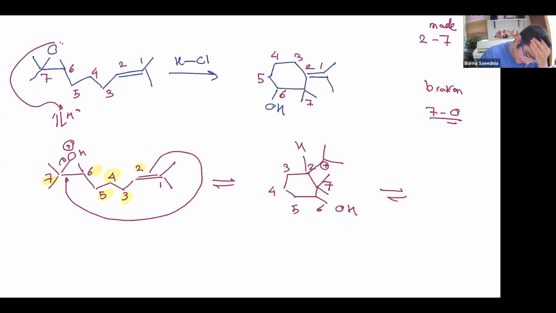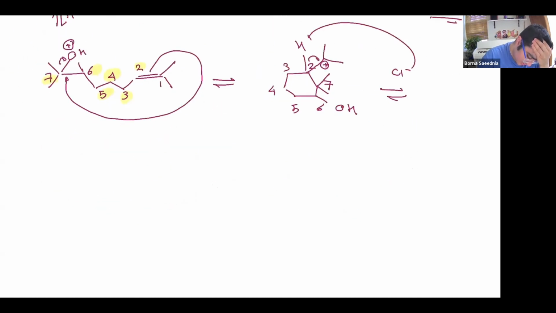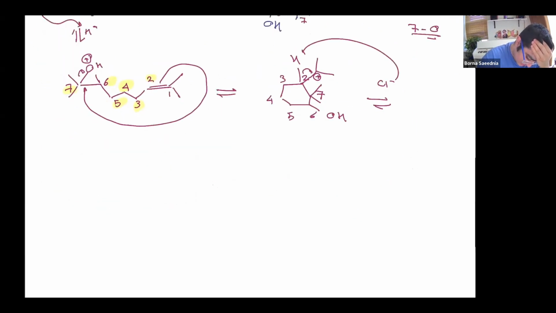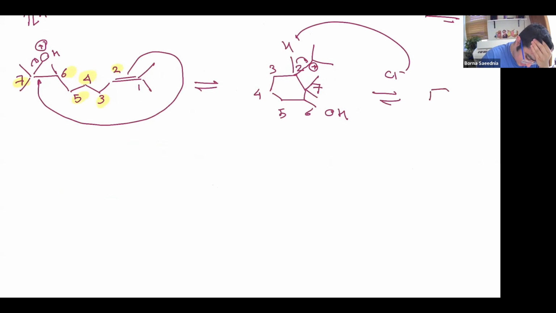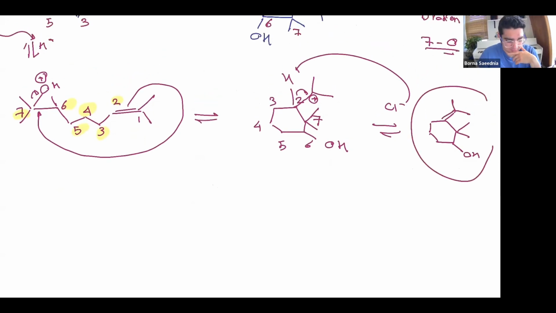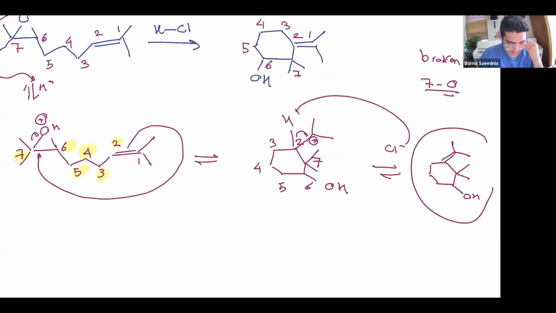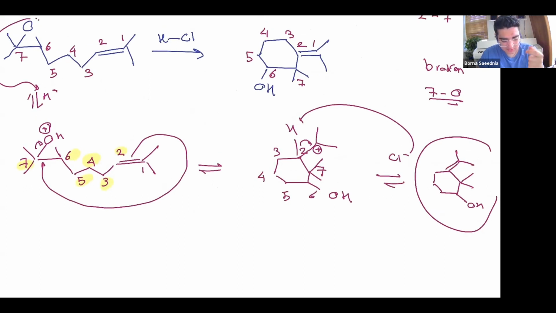Now, the only thing that needs to happen is that this compound or intermediate needs to lose a proton to go to the product. And despite the fact that this looks slightly different than what we have, it's the same compound. It's a 6-membered ring with a dimethyl on it between a hydroxy and an isopropylene group.